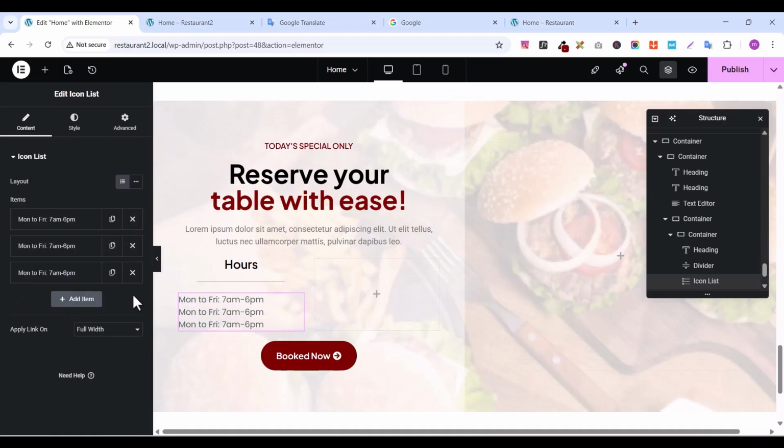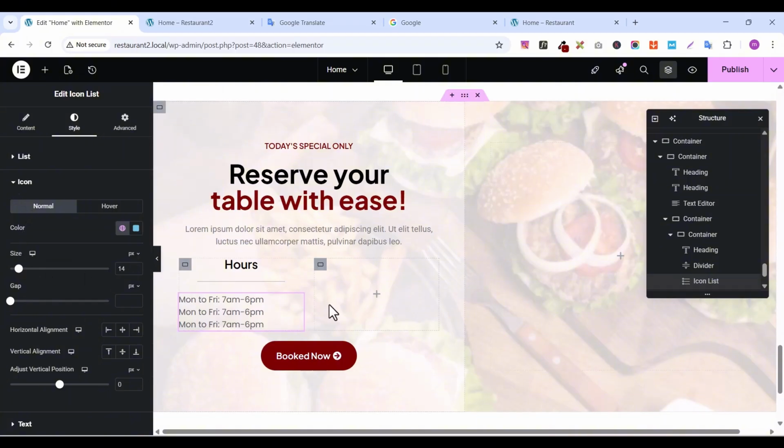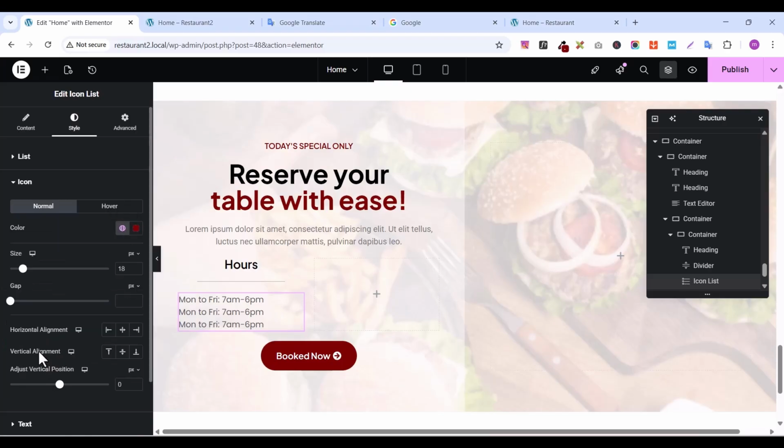We need 3 pieces, so duplicate it, and let's go to style. On icon, I'm going to add an icon to the second one, so I can give it an icon size here. So let's make it 18. Okay, and the icon color is going to be our dark red.